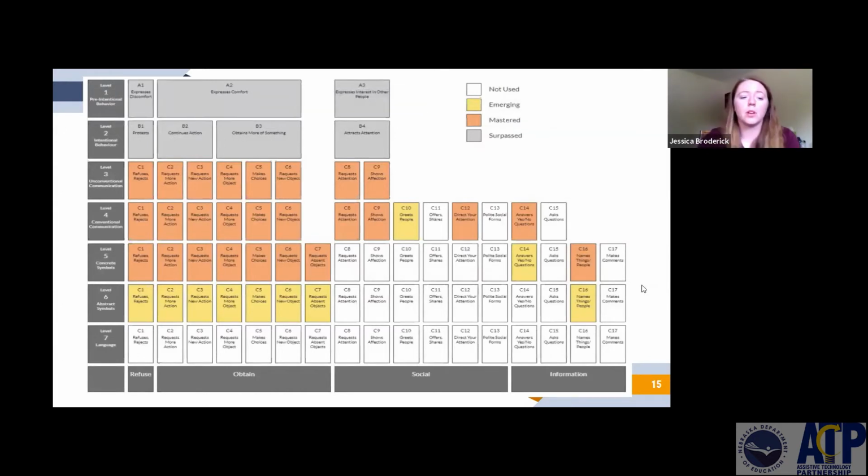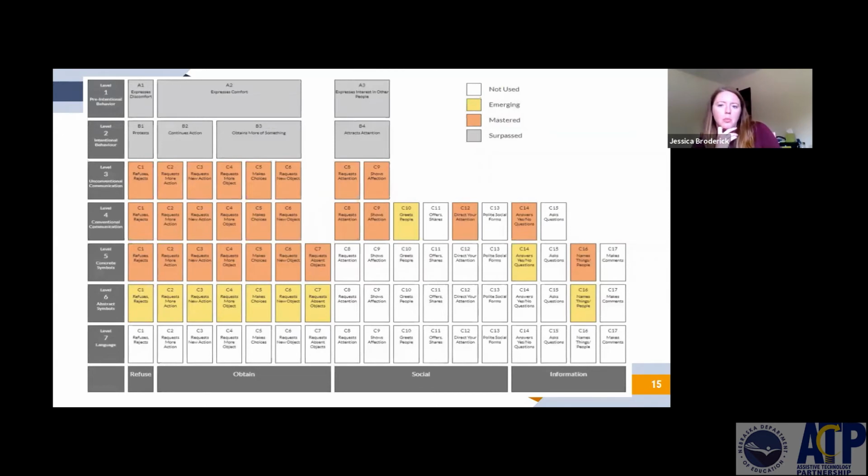They rank communication on levels 1 through 7: pre-intentional behavior, intentional unconventional communication, which might be reaching for something, conventional communication, concrete symbols, like a real life picture of a block or a toy, abstract symbols, and then language. You rank them on whether they have mastered it, it's an emerging skill, or they're not using it.